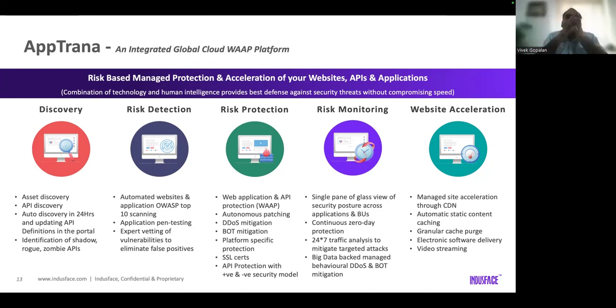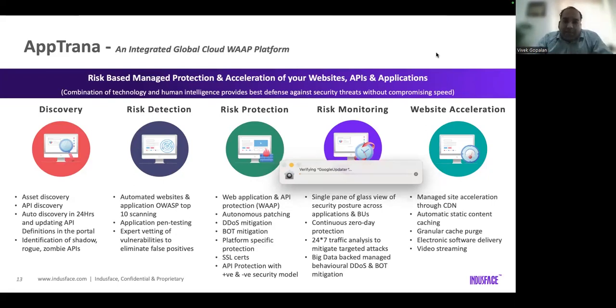So we find all the applications and APIs that are part of your organization. Then those assets can be onboarded to the AppTrana platform, which will help you do the risk detection, identify the vulnerabilities using automated scanner and manual pen testing, and then protect those.